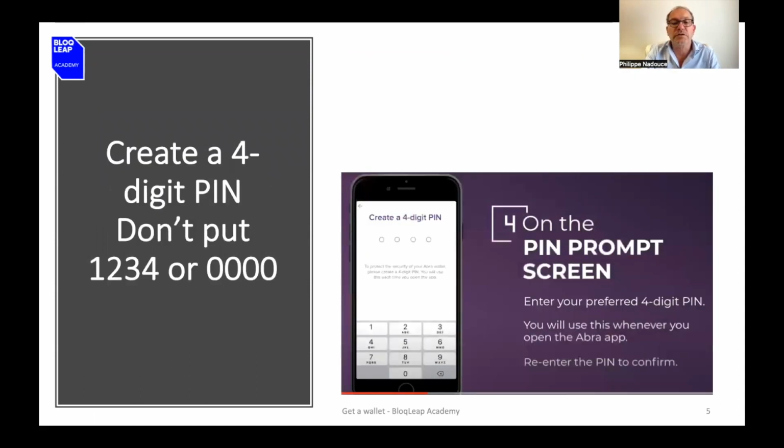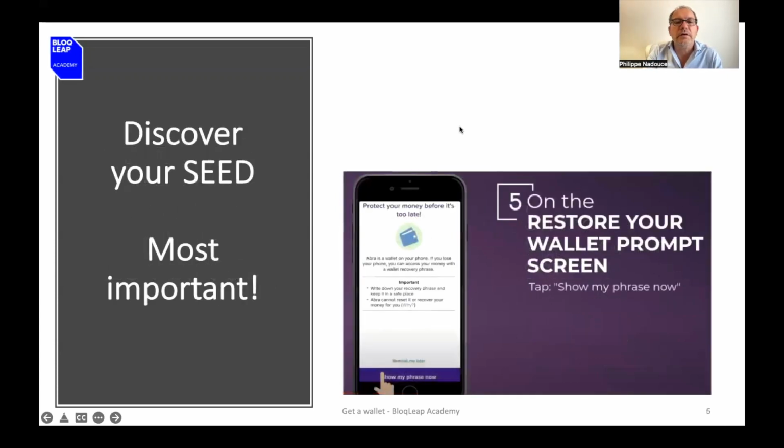Then in order to enter your app, you need to create a 4-digit PIN. Obviously, never put 1, 2, 3, 4 or 0, 0, 0, 0 or 4, 5, 6, 7. You try to be creative here, and you confirm, and you are going to discover something which is the most important topic of the course.